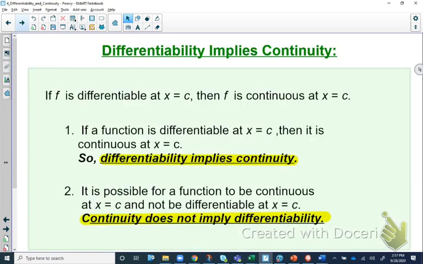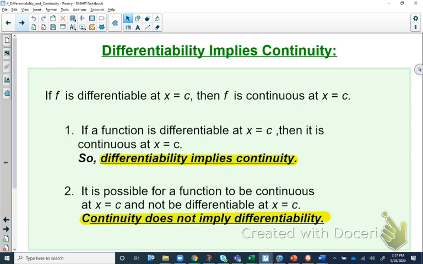Now here, this is a big idea for things that we're going to be looking at in calculus. Differentiability implies continuity. So those two statements that we have there are very important. You need to make sure that you commit them to memory. If f is differentiable at some number c on the x-axis, then the function is also continuous at that point. So at that same value, if I can differentiate the function at some number on the x-axis, it must also be continuous, because you cannot have a differentiable function at a point if it's not continuous at that point also.